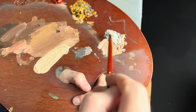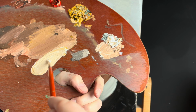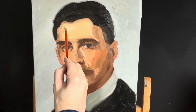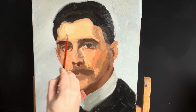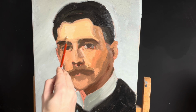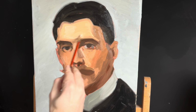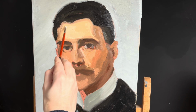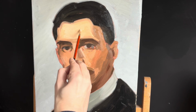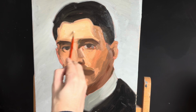The lightest light of the forehead that I'm painting here, you can see is a lot of white and ochre, and you go back over it, go back into it, make more marks, go back over what you've done to keep trying to get the flesh tones. In this portrait I was looking to think, is the forehead not light enough yet, so I just went back into it and made it lighter.